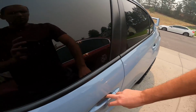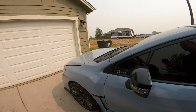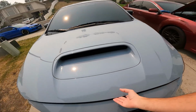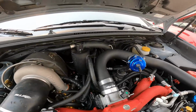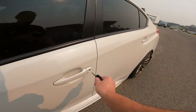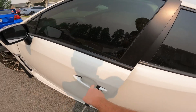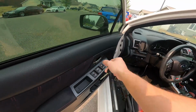All right, let's pop this hood. Hopefully I'm able to show you on this car because there's so much in the way. If not, then I'll pick one of the other 10. Okay, so here we go. Wow, everything's in the way. There's going to be no way I'm going to show you that. Which car will be the easiest to show? Probably the white car. No motor in it. Let's grab those keys. Just a moment. All right, we got the keys of this thing. Obviously, that's not going to work because we've got no battery in this thing. All right, let's open this up. Pop the hood. Lock the door before I forget.